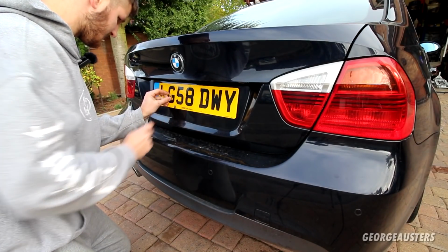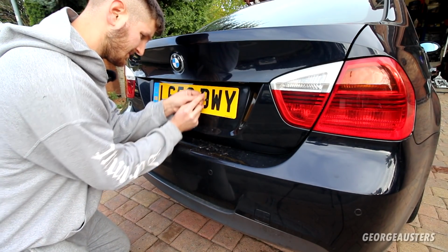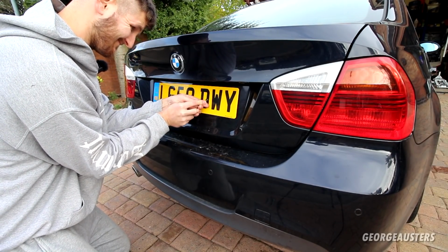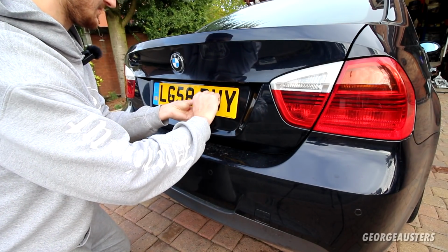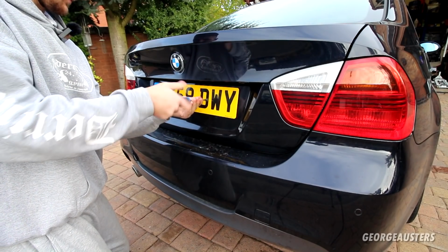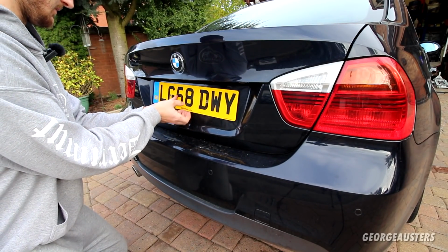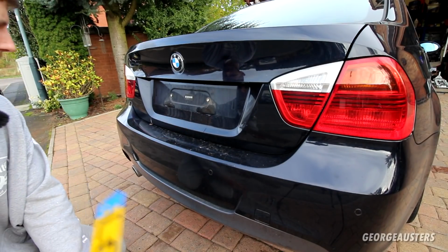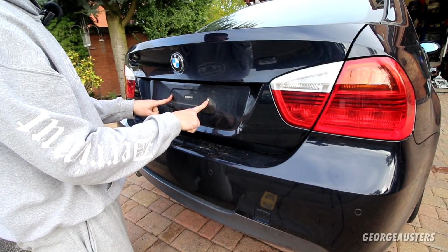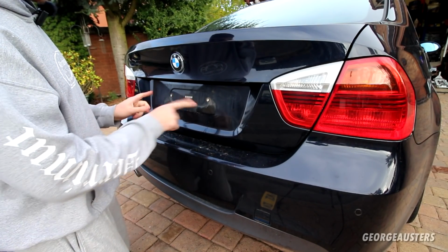Doesn't really matter if we damage these, it's just a plastic cap. Just need to access the screw. And again, that's good to see. We just have the original screw holes. Usually you see a bunch of different screws or sticky pads in here, but none of that.